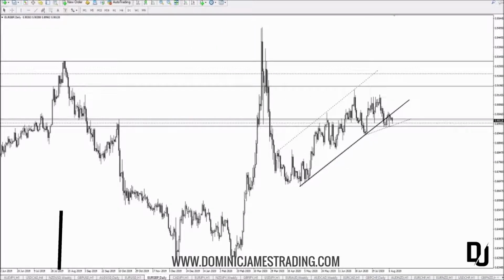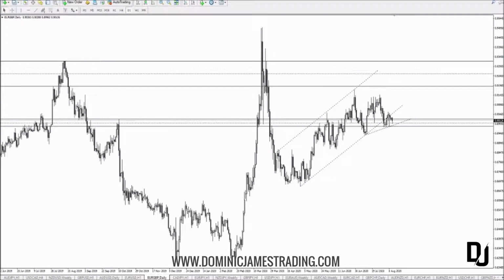We did get a breakout and retest, but I still need to close below my higher time frame support and resistance. This is the level. You can see clearly here that it's struggling to break below, but once it does, then that'll give me the green light to start selling. I do prefer selling because of the areas that we've sold off heavily before, so I don't want to be buying into an area where we sold off heavily.